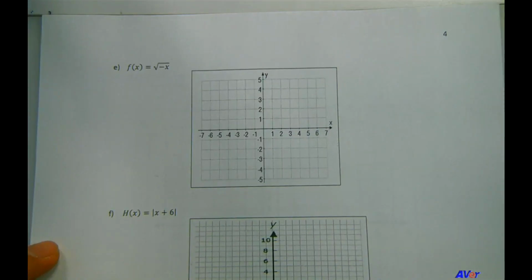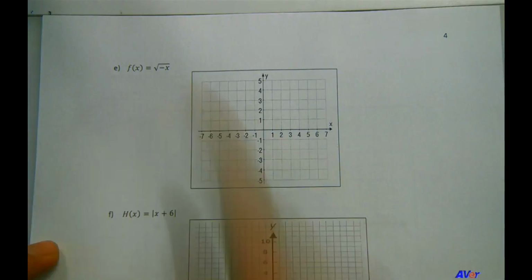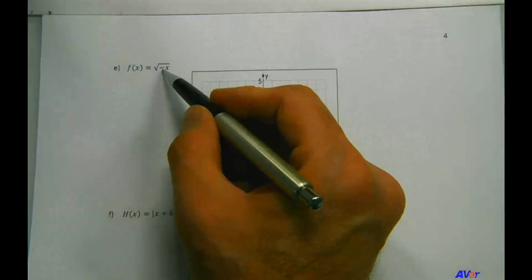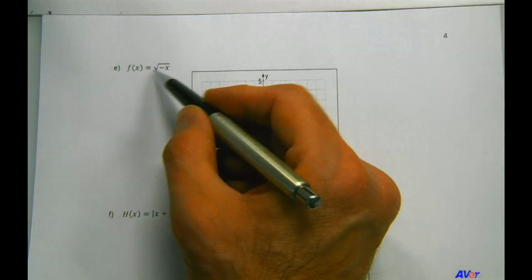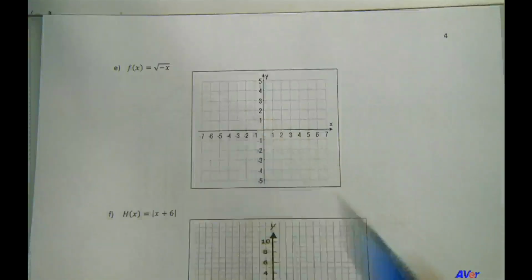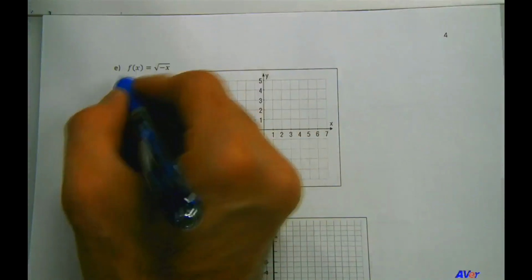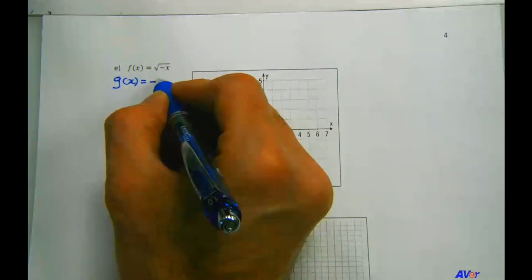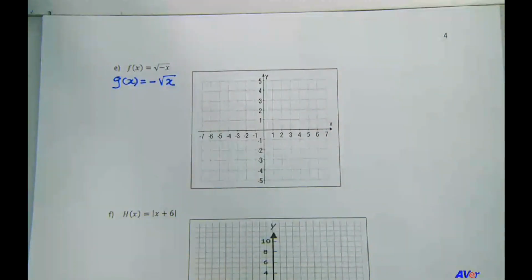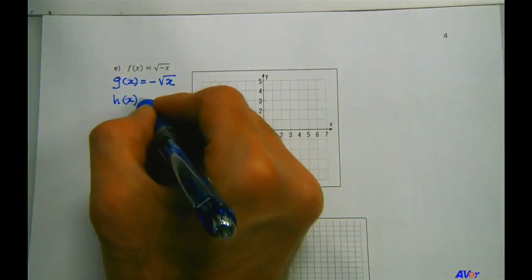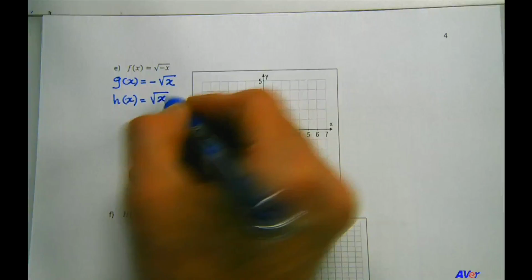Suppose now we have this kind of function which has a minus on the inside, not on the outside. As a matter of fact, let's graph this one and let's graph this one. So let's put another function g of x here and put that as minus square root of x. Okay. And let's take h of x, another function, as the original square root function.